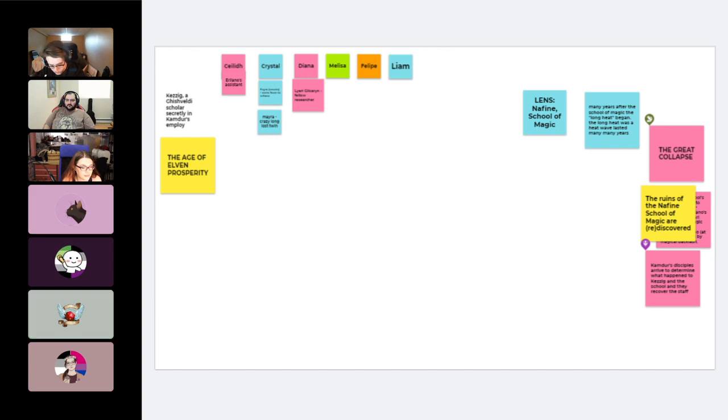As long as you describe, even if just in words, not necessarily on the ticket or on the postie itself, how the long heat relates to the School of Magic, that would be enough. And you can give more detail, but yeah, the long heat sounds like an excellent, interesting period to add to the timeline. Okay. Does that make sense? Yep.